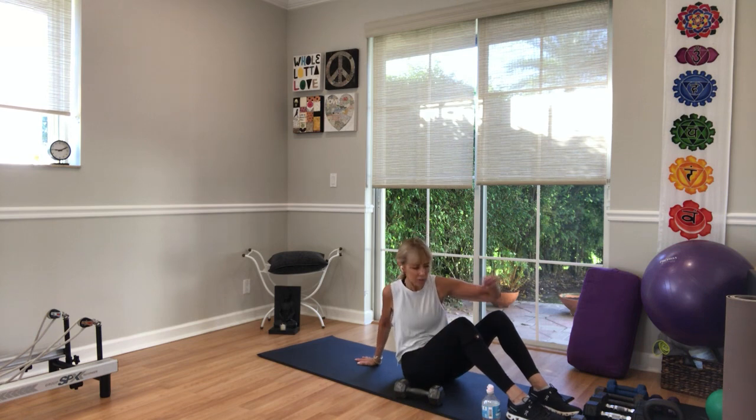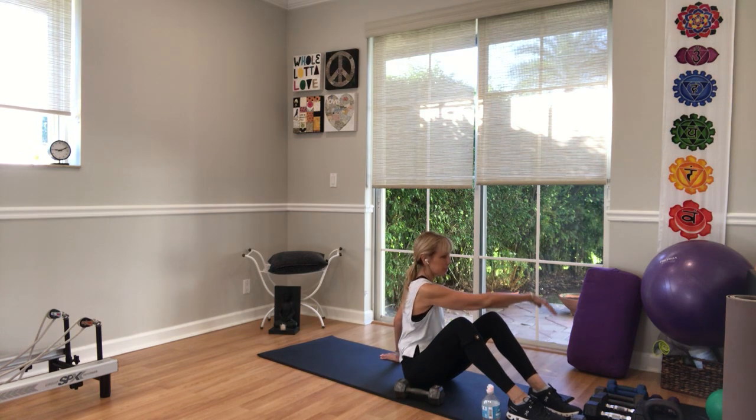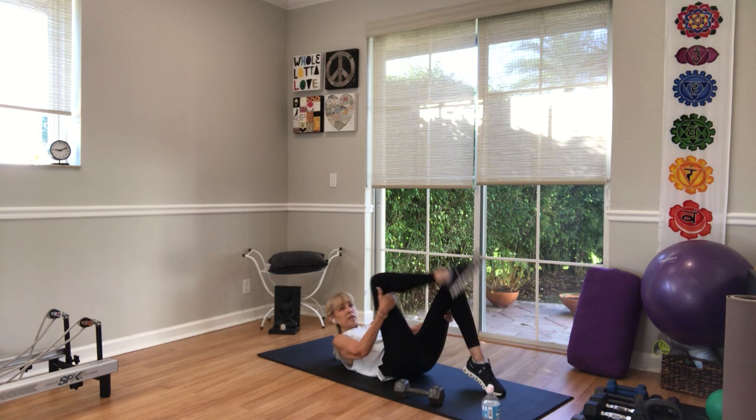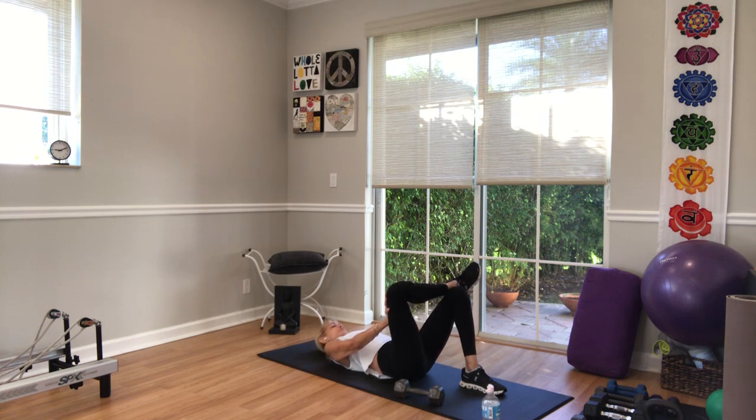Come back to center. Switch to the other side. Come back to center. Hold on to your legs for me. Round your back, chin to chest, and roll down to the back. Keep your left leg up and right leg ankle over knee. Keep your right hand on the inside of the right leg as you press the right knee away from you.